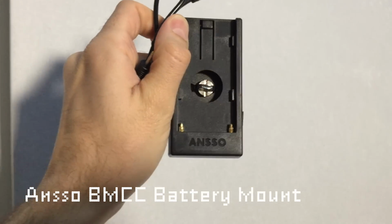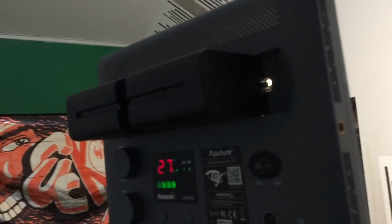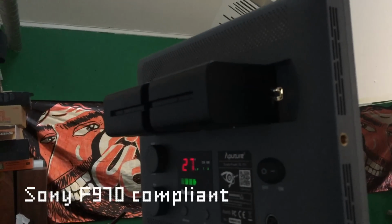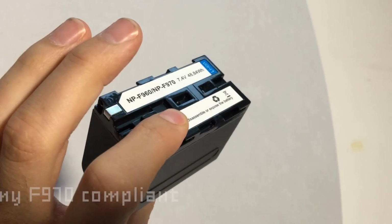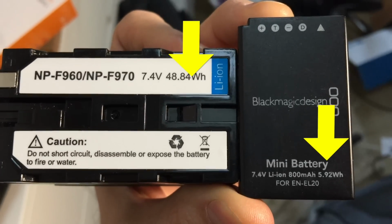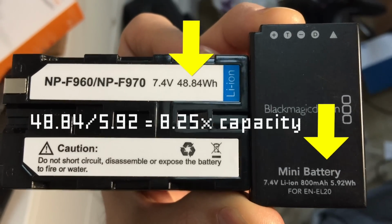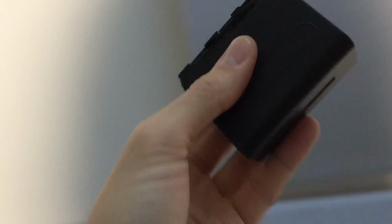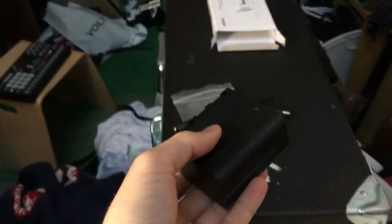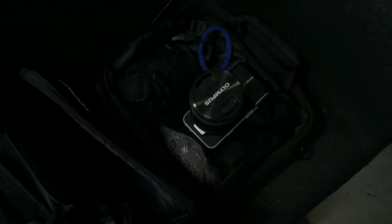battery mount. So what kind of batteries can it take? Well, I got these LED lights here, and they're running a Sony battery. These batteries, they are large. The capacity is really good. So this should be like about 8 times as much juice. Well, 7 times. So what I want to do is to mount these with this little mount thing on top of the camera to get even more recording time. Okay, let's do it. Ta-da!